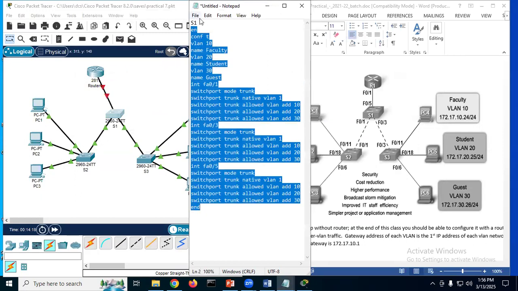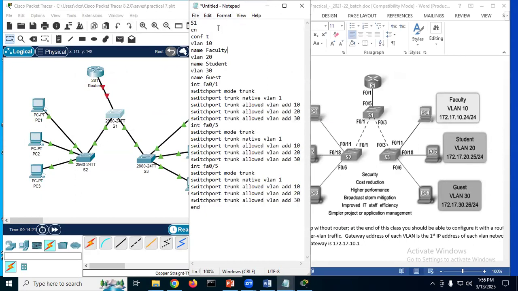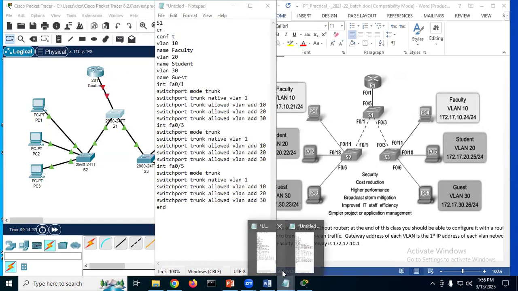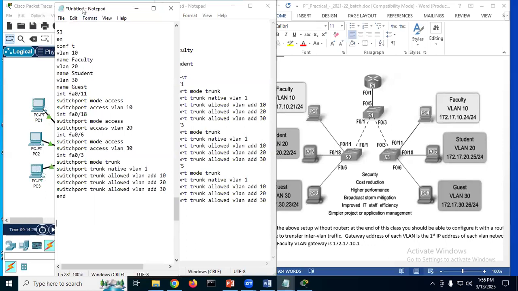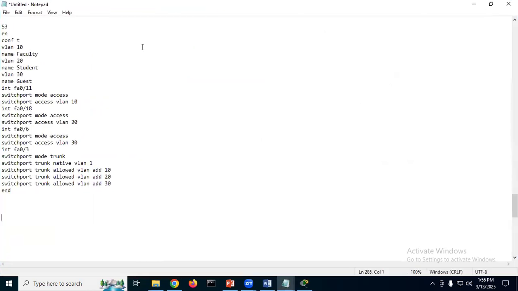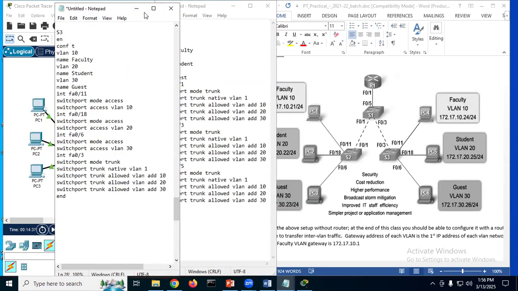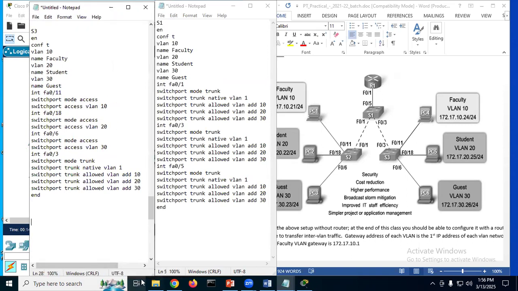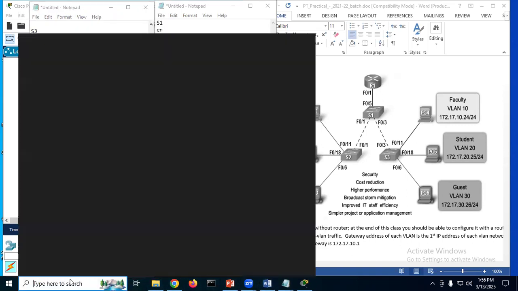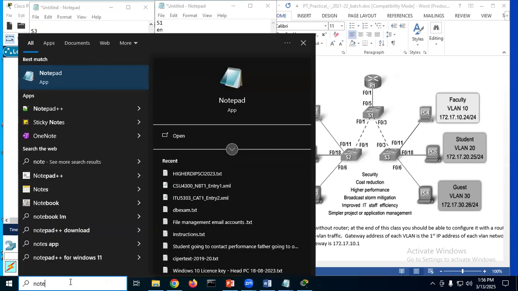So all 3 switches, the configurations have now been completed. So the only thing we have to do is the router, right? So I will keep this for you to write down if needed. Right, I will take another notepad and build up the router configuration.